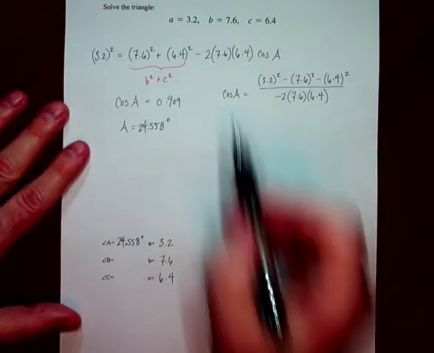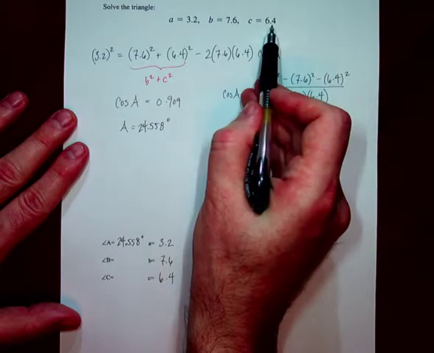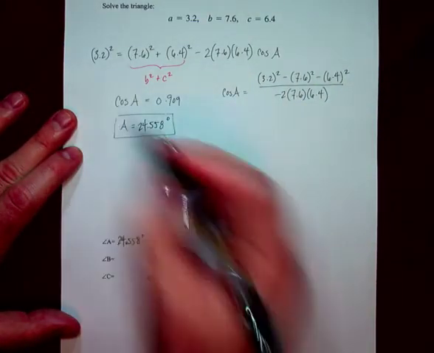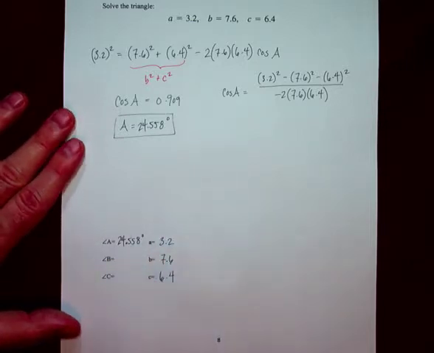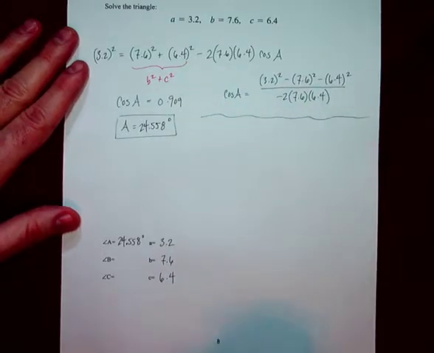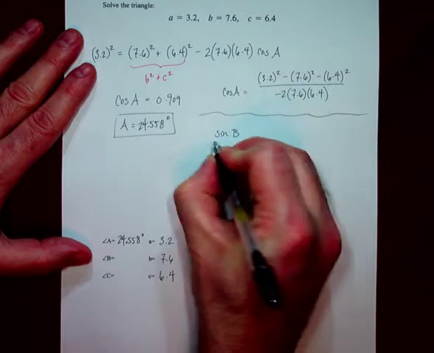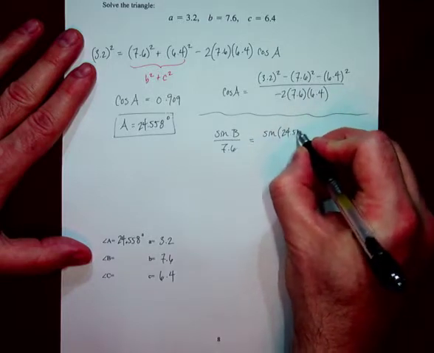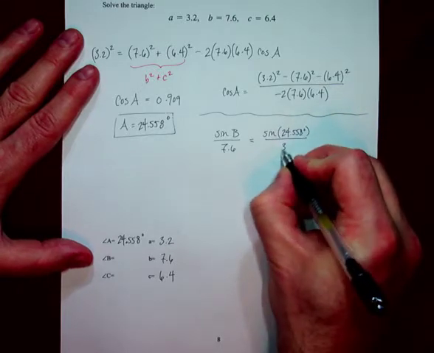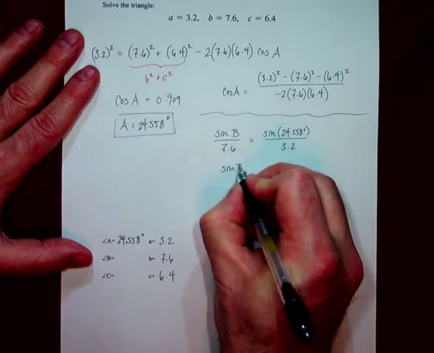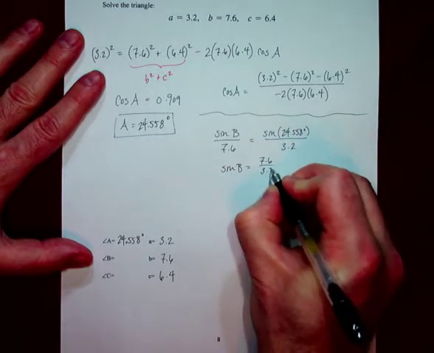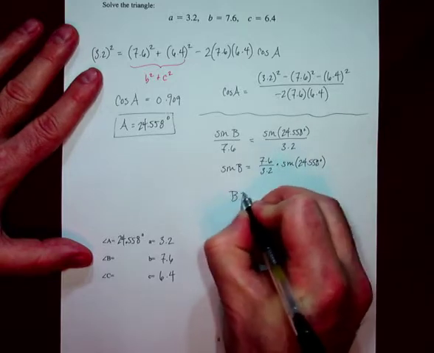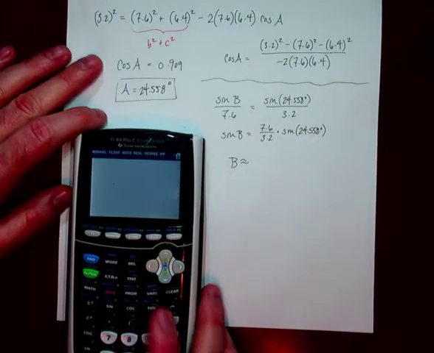Now, anytime we get something that small, is that reasonable? Yeah, it kind of is. It's by far the smallest. It's half of this measurement, and this one is even larger than that. Let's use this full A ratio, angle A and side A, in order to find B. So let's look for sine of B. We're going to put that over 7.6. And this is going to be sine of A, which in this case is 24.558, all of that over 3.2. Well, that means that sine of B is equal to 7.6 over 3.2 times sine of 24.558 degrees. And B is going to be equal to the arc sine of whatever that ratio is. Let's find out what that ratio is.